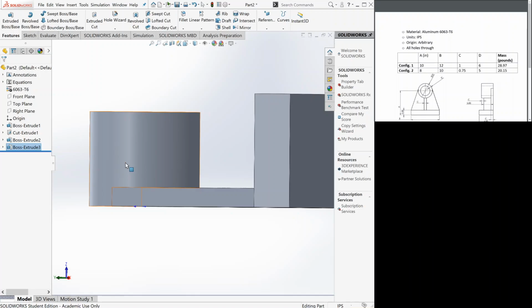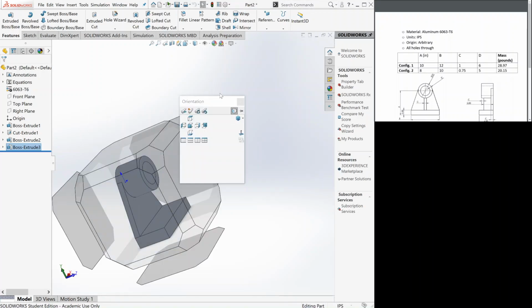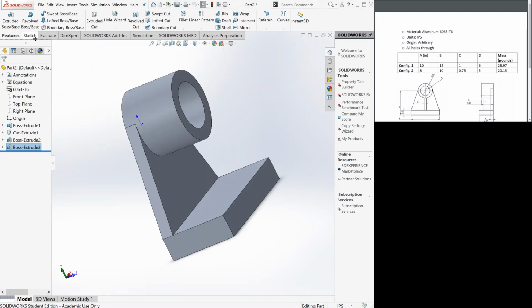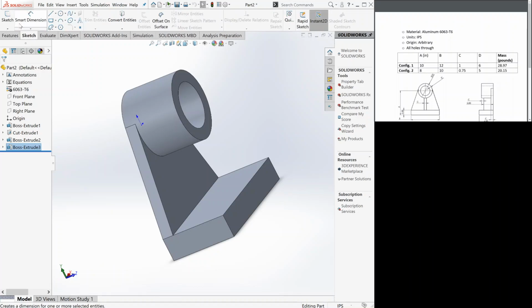Okay, we're almost done with this piece. Now it's going to get a little tricky. Please try to keep up. Go to your sketch tab, sketch tool. Click on it.